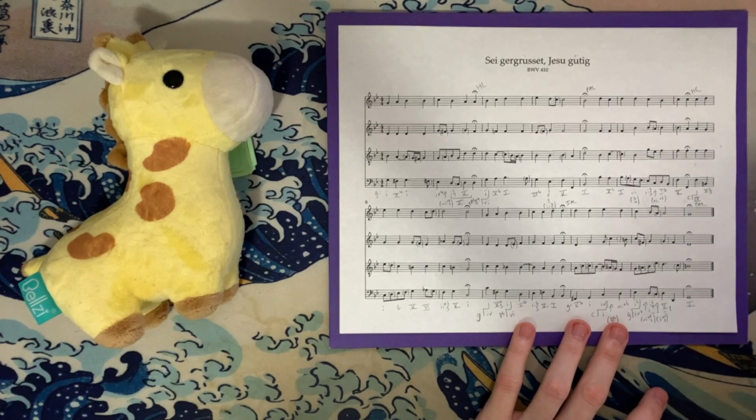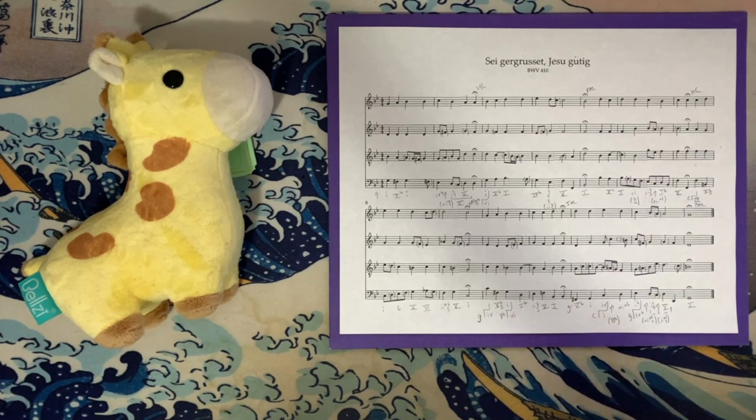Then we have a major tonic triad, as we often see in Bach's minor chorales. He ends with a Picardy third, and I think that just has to do with his relationship with what major chords do as a grammatical device. Like they feel more final than, say, a minor chord. But we do see Bach end chorales with minor chords as well.